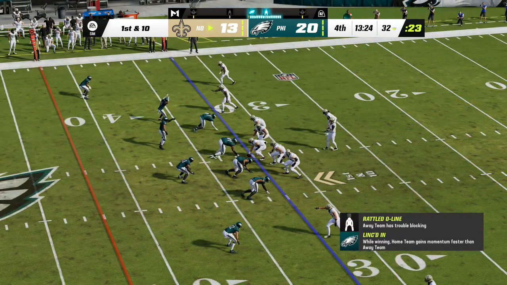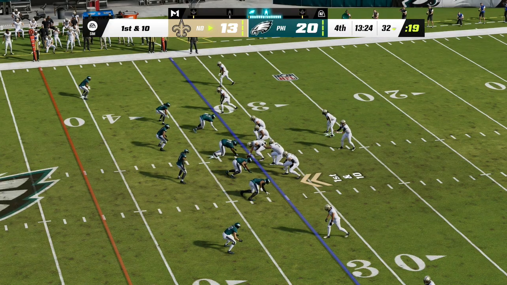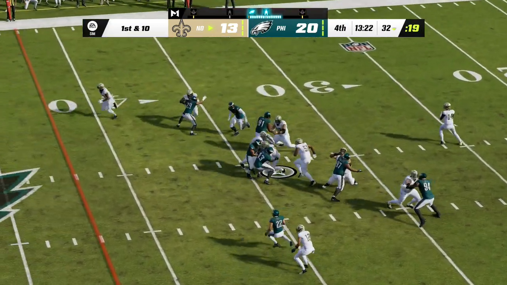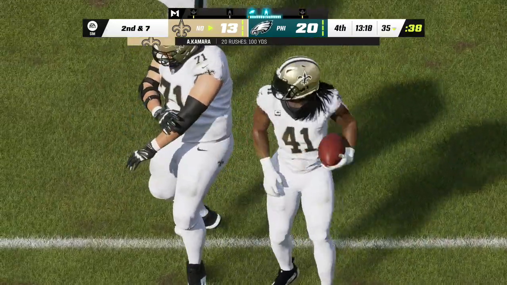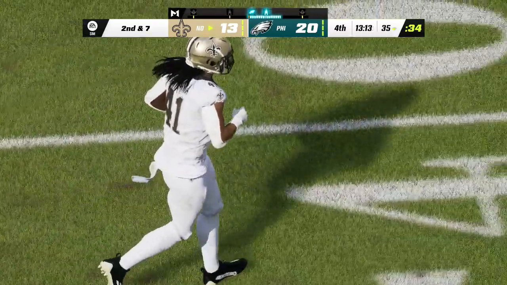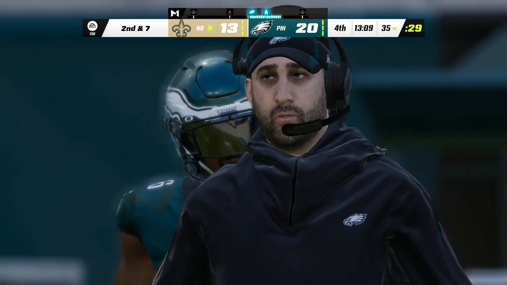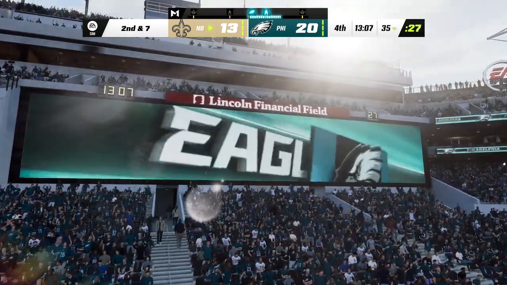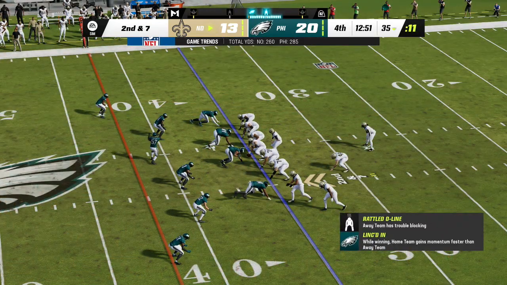From the 32 now, here's first and 10. They begin on the ground with Kamara, and he's going to take this ahead for right around 3 yards, but no more than that. Second down. And that last carry puts him right at 100 yards for the game. So how has he done it? Because he's been patient, followed his blocks, let everything develop, and then burst through for big gains. 3 yards on that last carry.